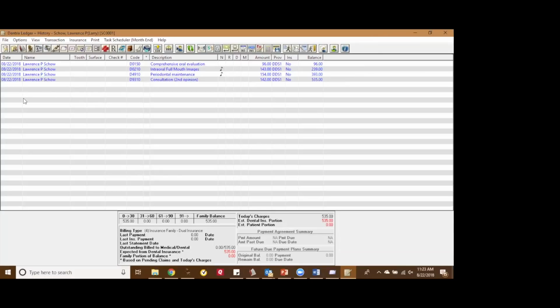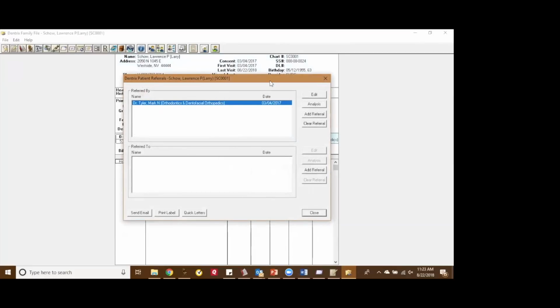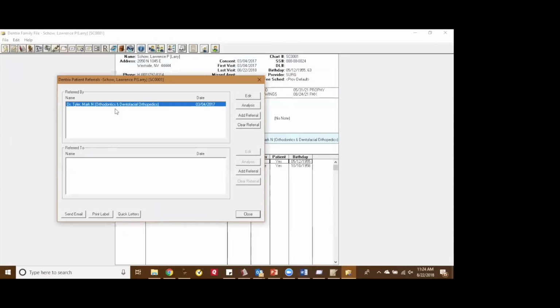Okay. So number 4, and if there's anybody online today with us that's a specialist, you'll love this one. This is tracking gratuities and referrals. Hopefully everybody online with us today is tracking their patient referrals, so they know how their patients are finding their office. We do that here on the family file. We enter in how the patient was referred to our office. In this situation, Larry was referred by his orthodontic office.